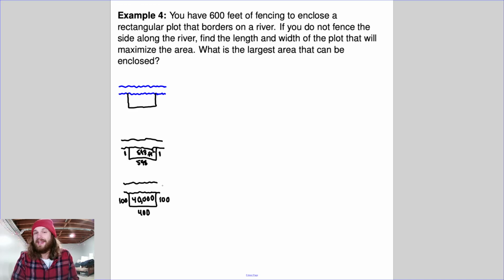So what we need to do is find a general equation that models the area of our fenced-in garden. Now, this is going to hold a heck of a lot more potatoes than the first option, right? We need to find one that models the area of this. So I know the area of a rectangle is length times width. So if I can find the length and the width of the rectangle, we're golden.